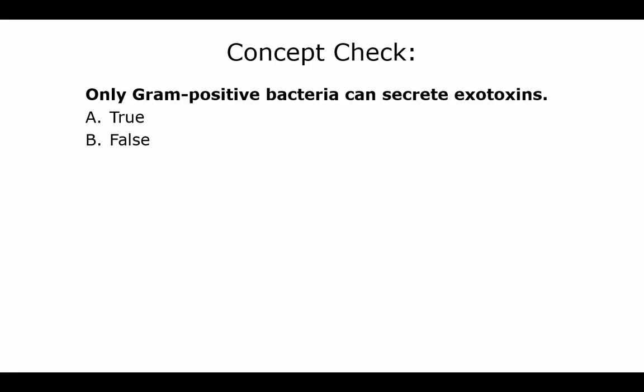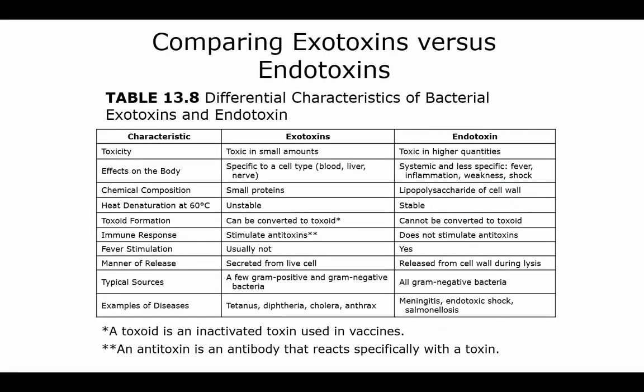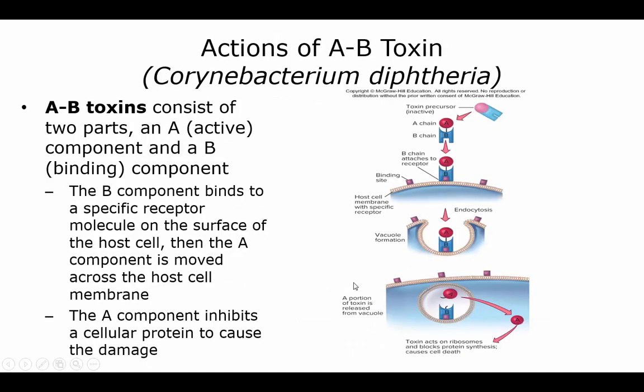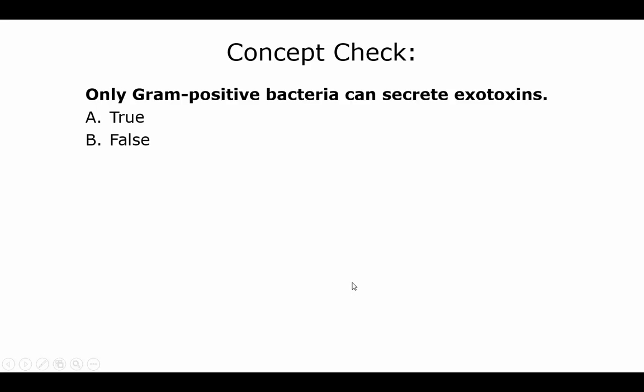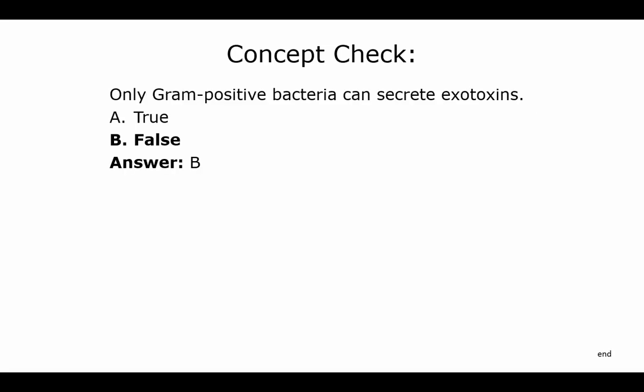Only gram-positive bacteria can secrete exotoxins. Okay, now be careful, because I did tell you that with exotoxin, Ms. Bradley thinks gram-positive, right? But before we answer that, go back and read it right here. Exotoxin: a few gram-positives, but there are also some gram-negatives. So now go back and read the question. Only gram-positive bacteria can secrete exotoxins. And hopefully you said false. Yes, when I think exotoxin, I do think gram-positive, but there are some gram-negatives that can also give off exotoxins. All right, I'm going to stop here, and then I'm going to pick up with the next video.